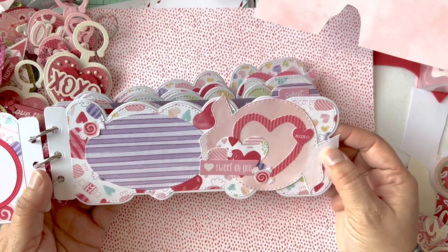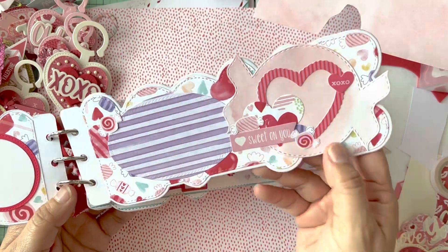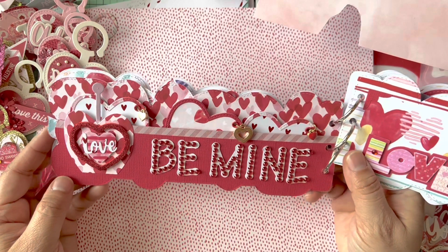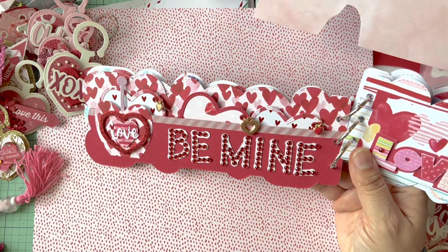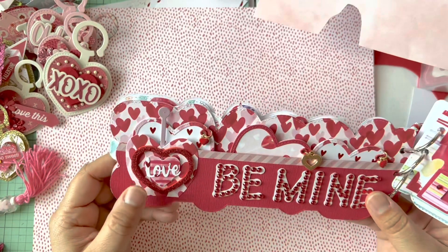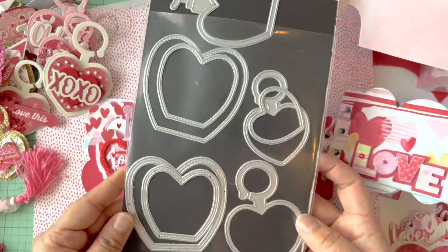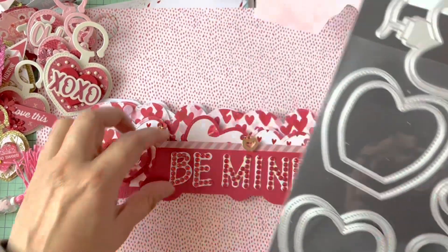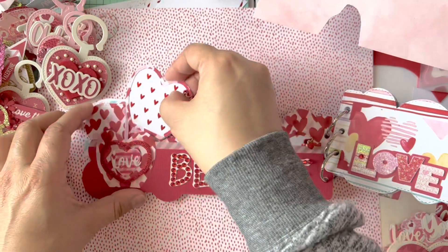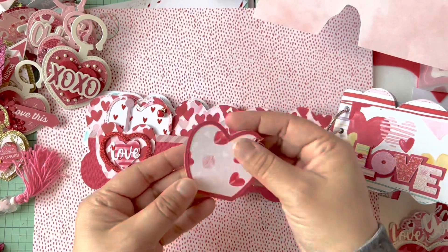I added my own pieces and used a candy die I picked up last year, along with Erica's oval shape and the paper to add extra little pieces. This one is probably my favorite page — I blinged it all out. I was cleaning out my rhinestones, trying to see if I had enough red, and I did. Erica has the heart soap pump die, and I took those pieces and made little cute pull-out cards that I really really liked.